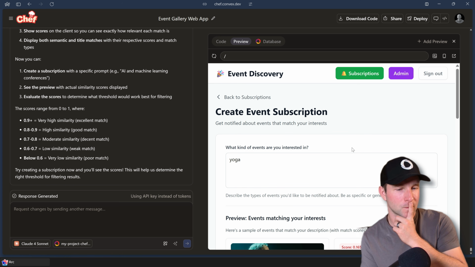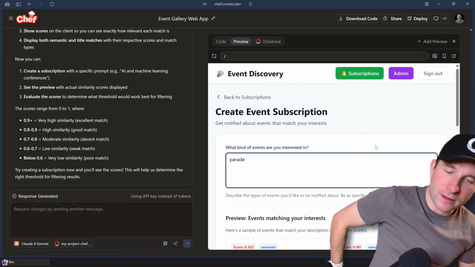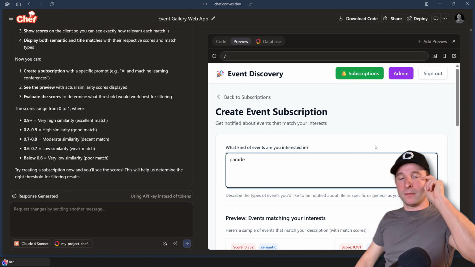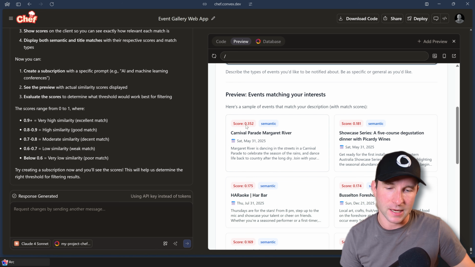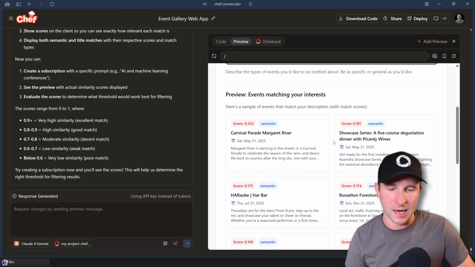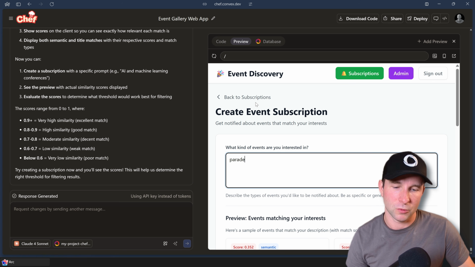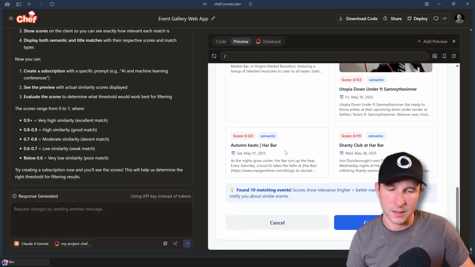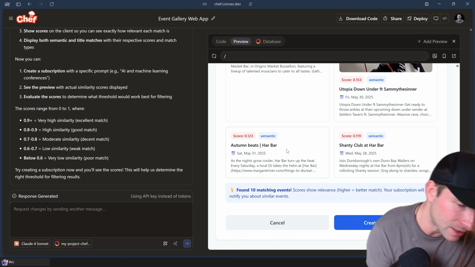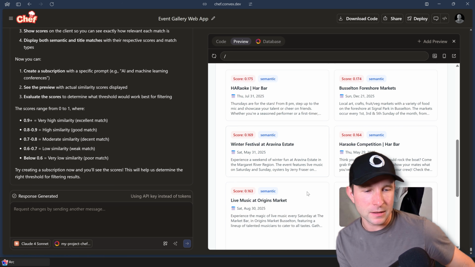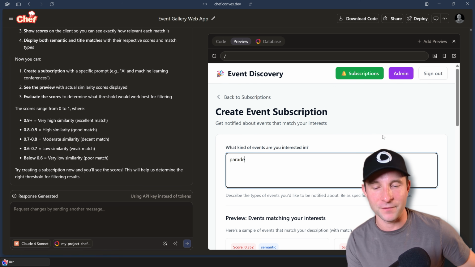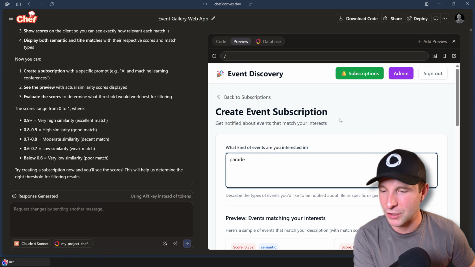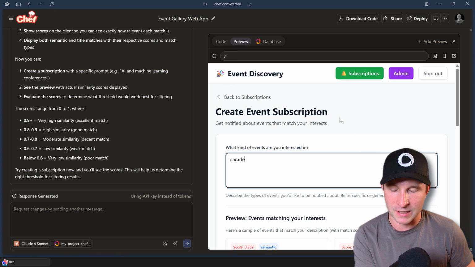Let me think about this one. You know what? I think the AI would be a better solution, but for now I'm just going to set it to a fairly low value. I'm going to say anything over 0.2 will be a pass. Maybe I could make it configurable, maybe allow the user to set the value, or am I asking too much of users here? Now, I think I'm just going to set it to 0.2, and because this video is probably going to be very, very long, maybe we can revisit it in the future if we want to. But I'm going to set that to 0.2 for now.